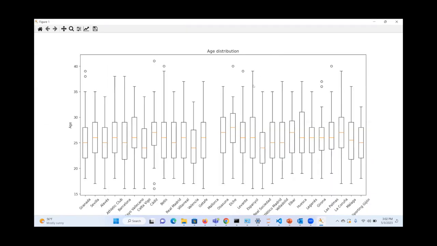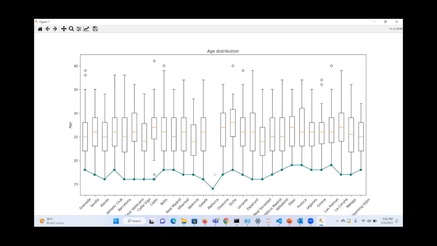So this is how the plot is created. When we hover around any box, we can get the values. When I double left click, the minimum line is created. When we double right click, the maximum line is created. When we left click on the box, the outliers are shown.